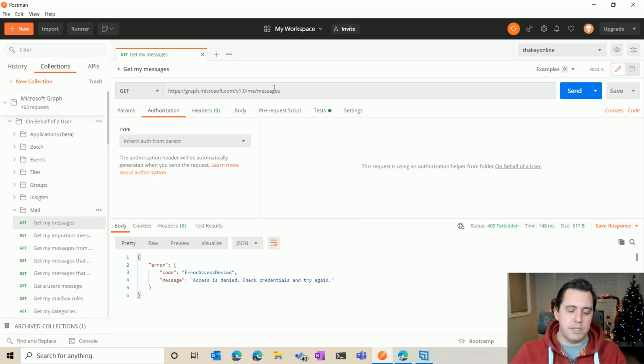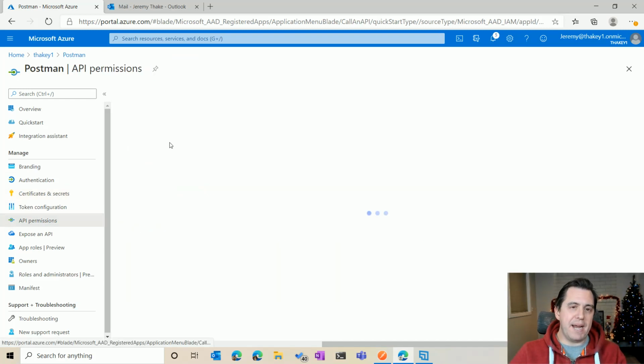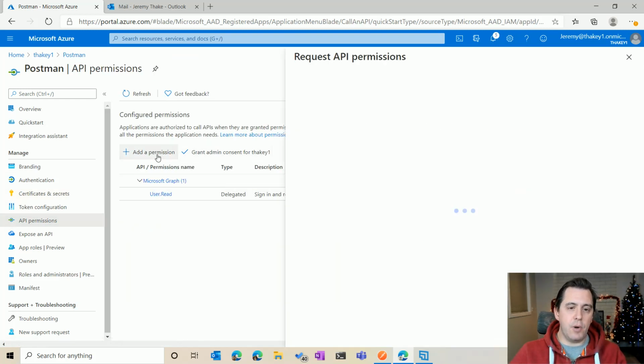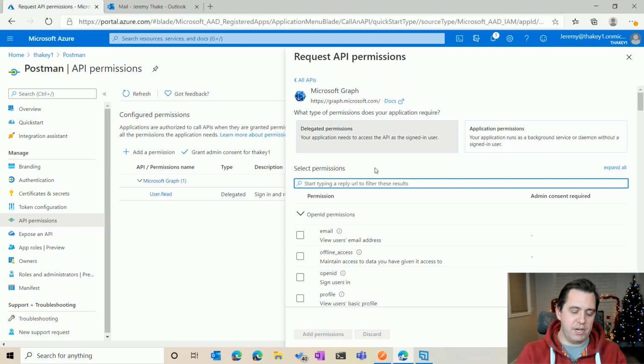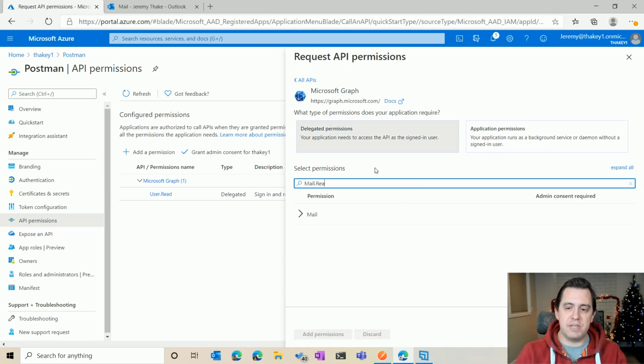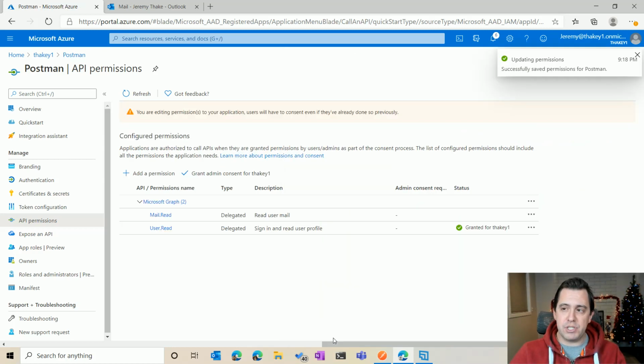and it's because my token didn't have the right permissions to run me/messages. So when you're doing this with Postman, what you'll need to do is come back into your application here and add the permissions you require. Now, over time, if you use this collection, you're going to end up with lots and lots of permissions that you're going to be asking for. So if I go Mail.Read here and click add permission, the quickest way to grant this for my Postman collection is to click grant admin consent and yes.